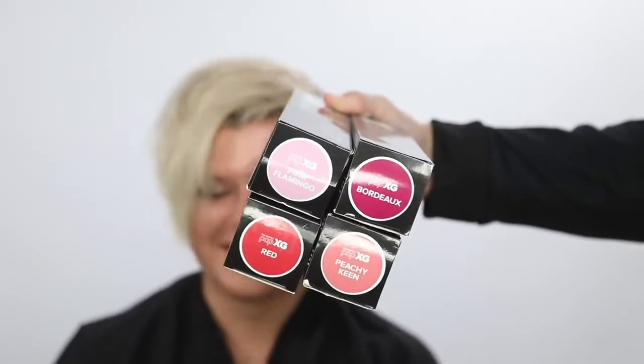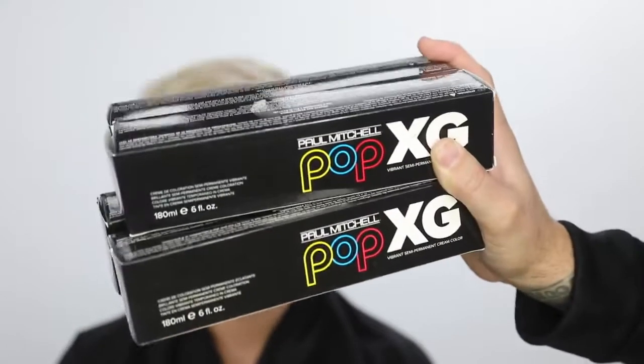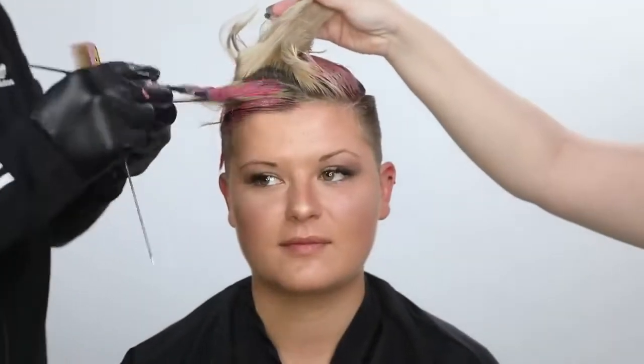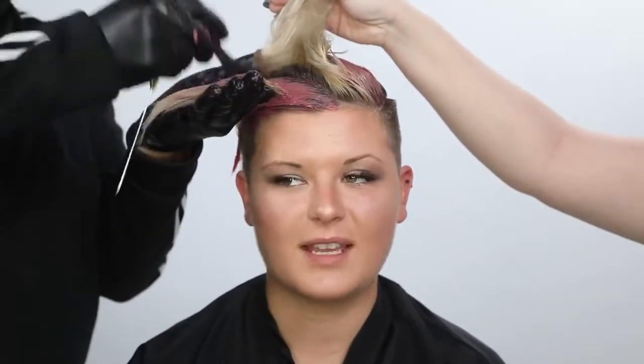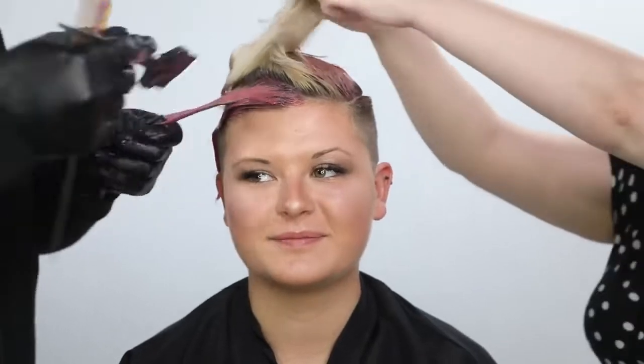So we're using Paul Mitchell Pop XG. It's a fantasy color. I mixed pink and red and hot pink, and like I mixed tons of peach all together. We wanted to make a pink color that just was a little earthier looking. So it wasn't just like a really bright fantasy color. It was a little bit softer. So I think you guys will like the end result.